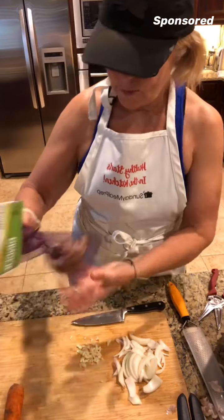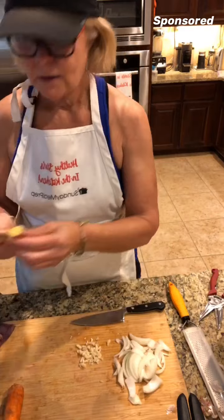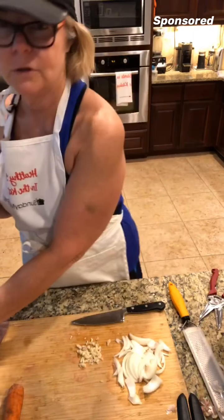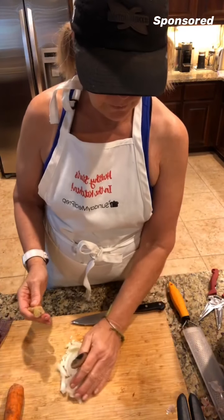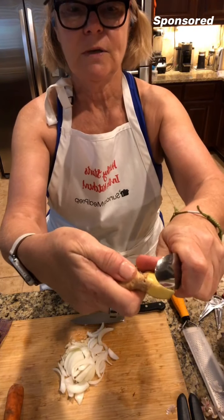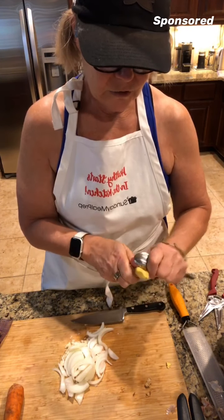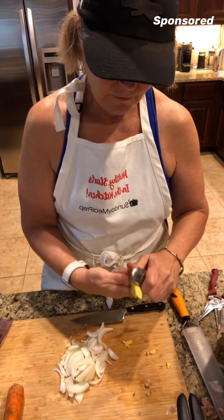And lastly, for our aromatics, I have ginger. That really gives beautiful flavor. Okay, so I have a little piece of ginger here, and a lot of people think, oh my God, this is going to be hard to work with. I have to peel it and all that. I'll tell you a trick. Just take a spoon and just, well, don't do it over your onions there, and scrape it. You see what I'm doing? Just scrape it. And the peel pretty much comes right off. You may have to go back and get in one little place or something, but it works very well. That's all you have to do.